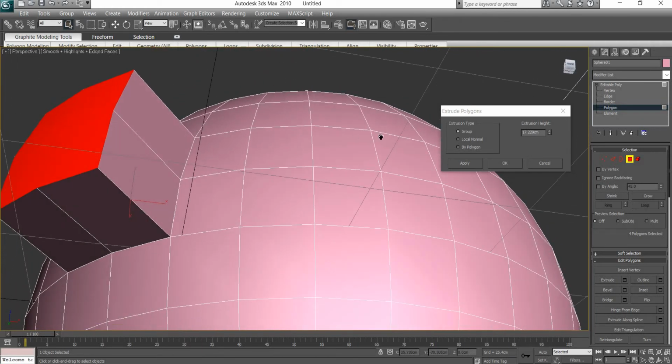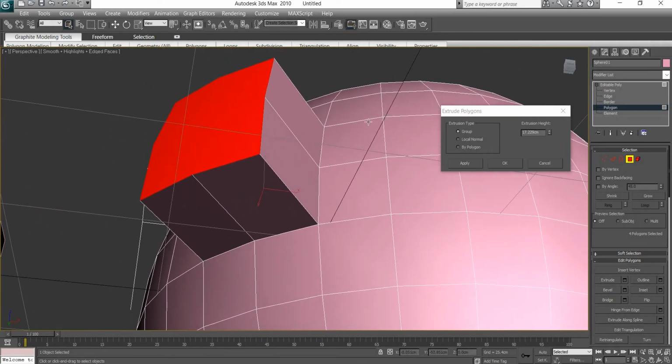Here you can see that the entire selection is extruded as a single extrusion. If you have some other polygon which is apart from this selection, it will be a separate extrusion.